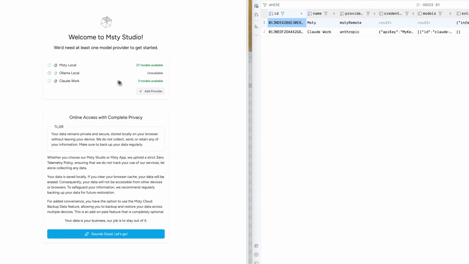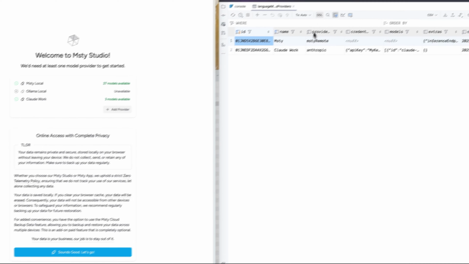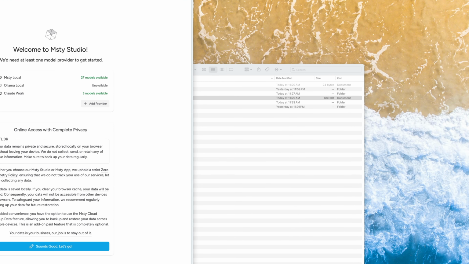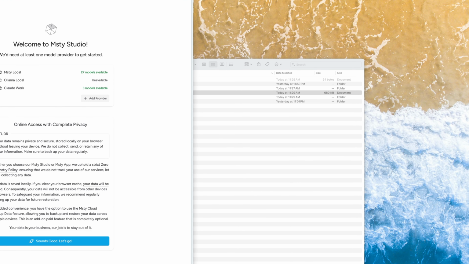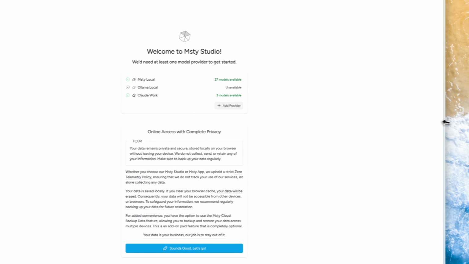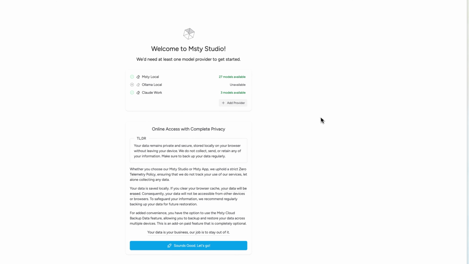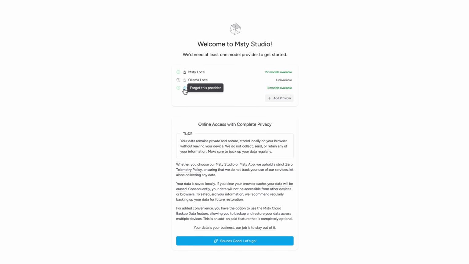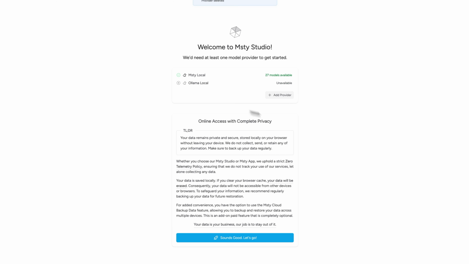Now, of course, if you are curious, I can quickly show you what the interface looks like so that you know that it actually works. We have got a lot more than what's on this screen. So in the next videos, I'll start showing you more. Let me get rid of this. That doesn't work.